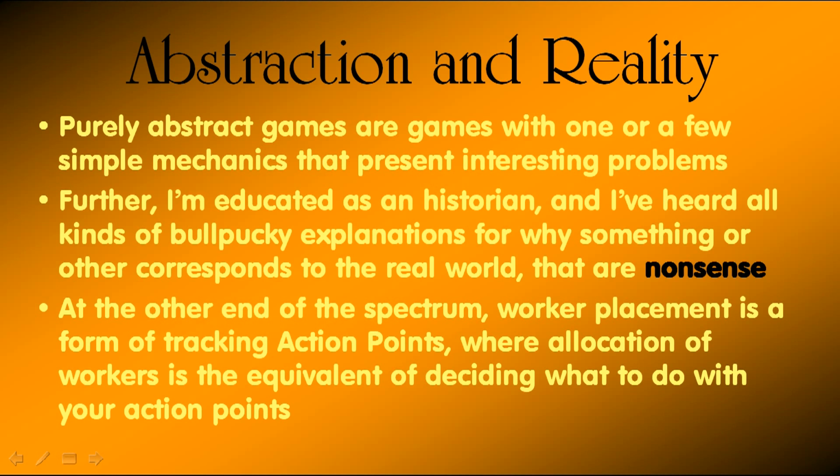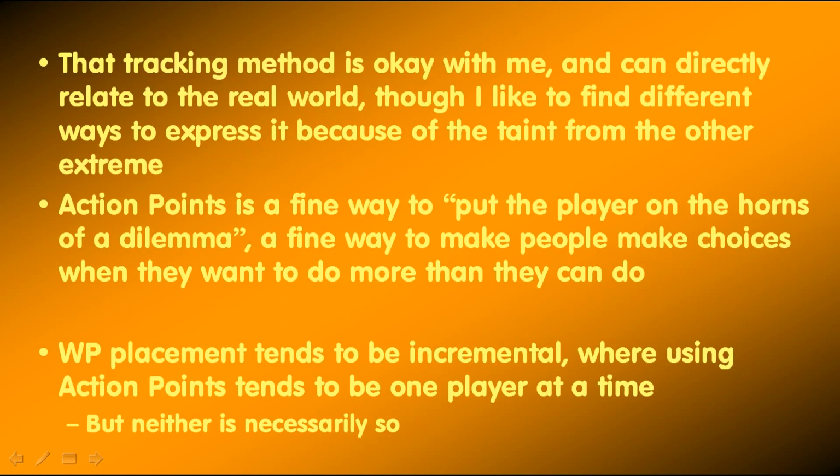At the other end of the spectrum, where worker placement is a form of tracking action points, that's fine. It's just a somewhat different way of doing it. And that can directly relate to the real world. I just like to find a different way to express it. Action points, to me, is a fine way to put the player on the horns of a dilemma, which is the original reason for games. A fine way to make people make choices when they want to do more than they can do. Worker placement tends to be incremental, where using action points tends to be one player at a time, but neither is necessarily so.